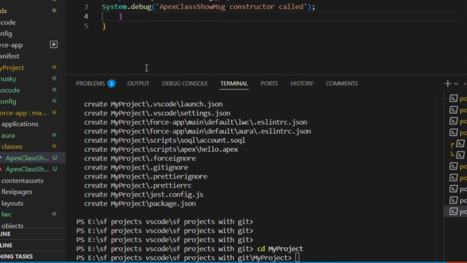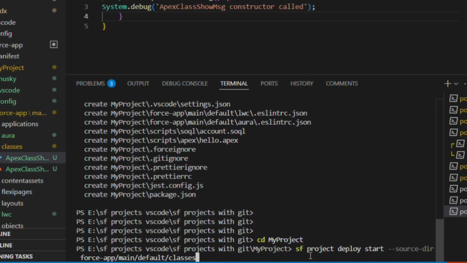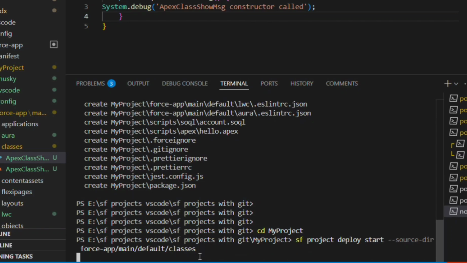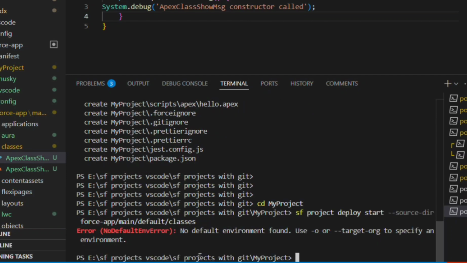But if you want to use the SFDX commands, you need to type this command: sf project deploy start --source-dir force-app/main/default/classes. These are all your directory paths. Once you press enter, whatever Apex class change you made will be deployed to your environment.